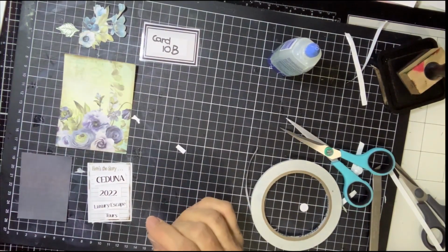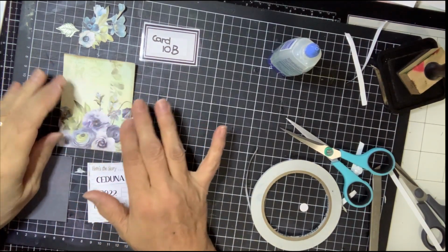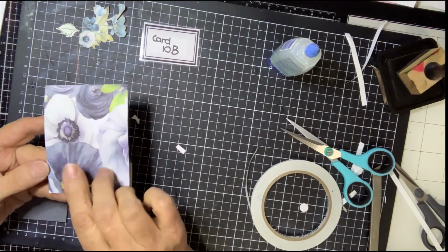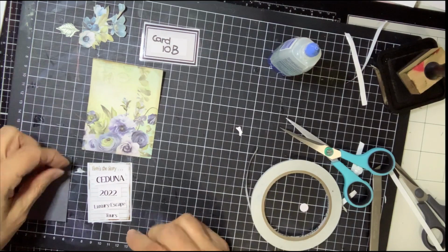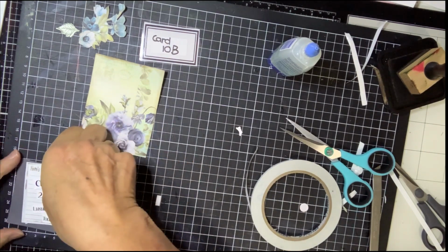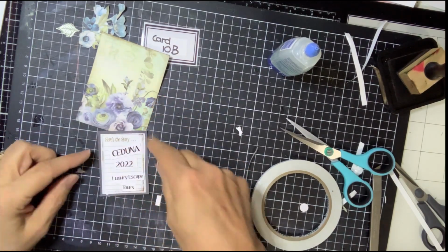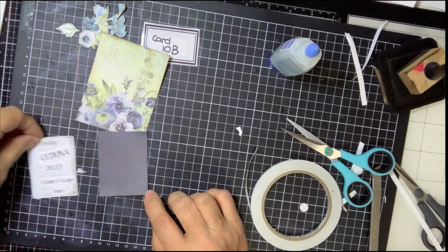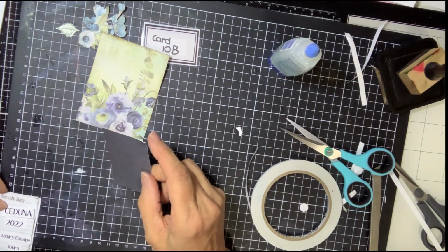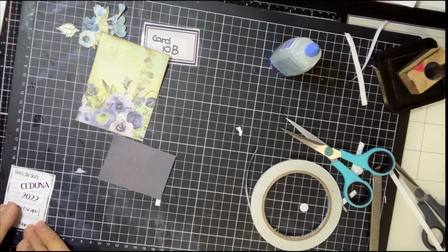This is our last card, which I have made this a little journaling card. So I cut a 3x4 and distressed around the edges from page number 2, called Blue Meadow, which is the one with all the big flowers. Then I found a little journaling spot here, so what I did is I actually have cut a little bit of the navy blue just big enough that it has an 1/8 of an inch border all around the journaling spot. So whatever journaling card you decide on, you need to make, and that size is roughly 2 by 3 inches to give you a clue roughly how big it is.